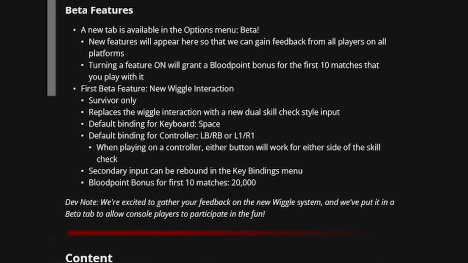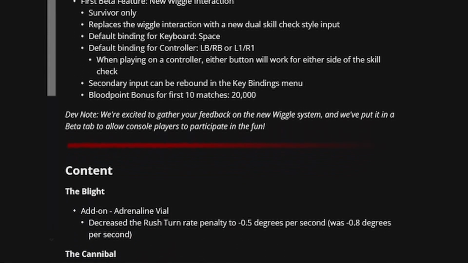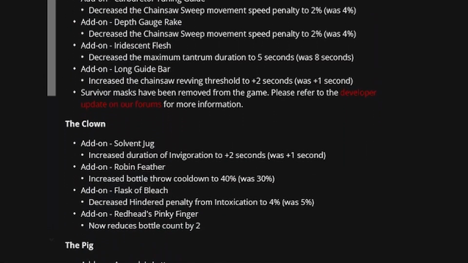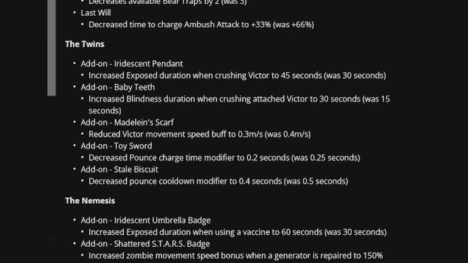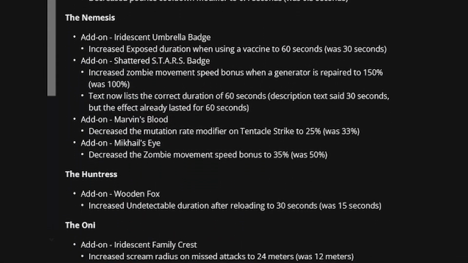They are also nerfing, buffing, and readjusting a lot of add-ons for certain killers, such as the Blight, Clown, Leatherface, aka Cannibal, aka Baba, Pig, Twins, Nemesis, Oni, Huntress, and Pinhead. Now I'm not gonna go over all these add-on changes because I'm not really interested in that, but if you are, then I would highly encourage you to check out the patch notes yourself.